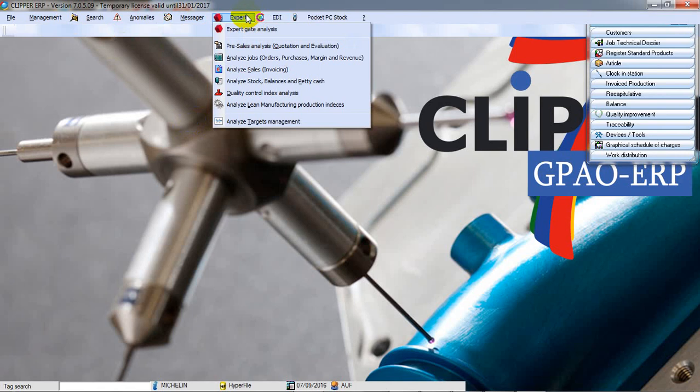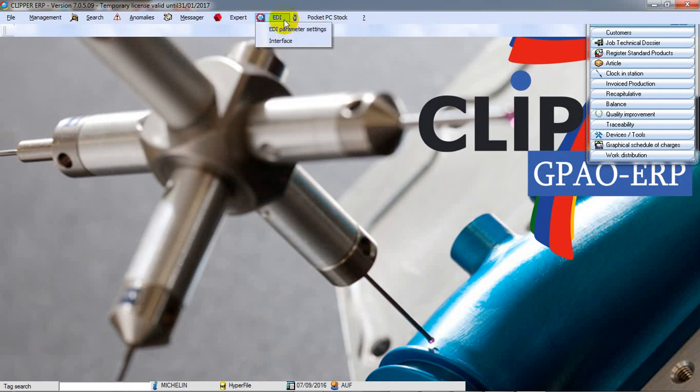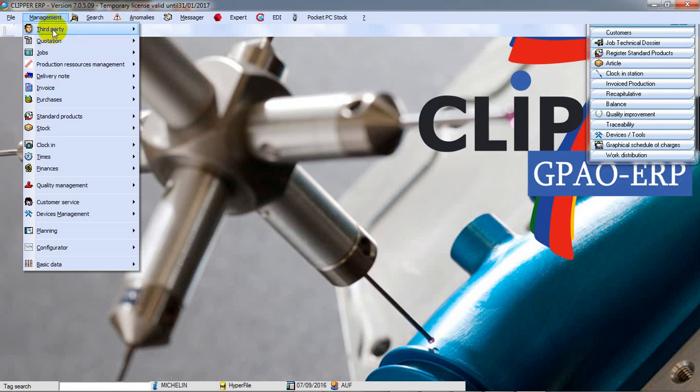This is a BI module which is based on SAP Business Object. We have EDI for exchange with other systems, and Pocket PC Stock. This is a mobile application possibility working with Clip-ERP.